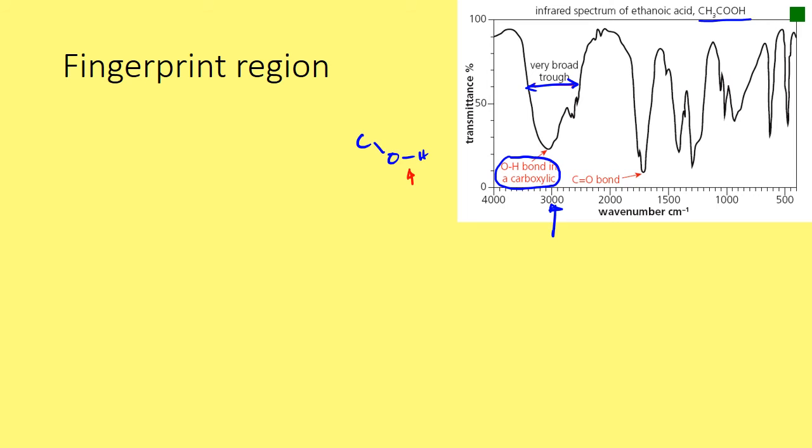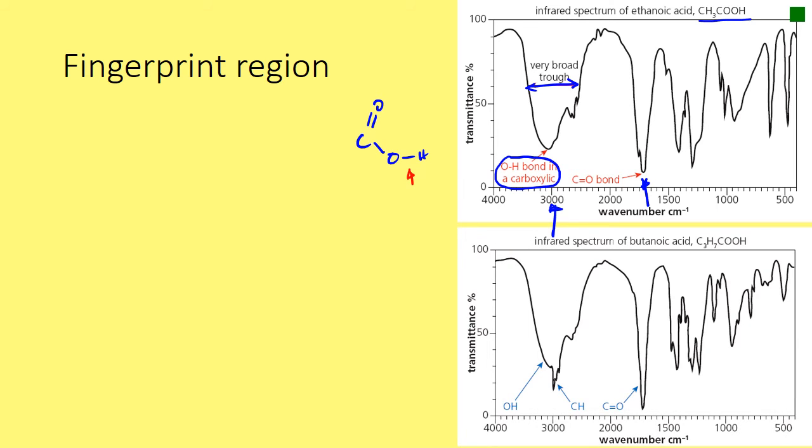What we'd also expect, if it was a carboxylic acid, would be some double bond to the oxygen. If we referred back to our table of wave numbers for that carbonyl bond that is in an acid, you would see that it comes at about 1700 wave number, and so that is further evidence that this is a carboxylic acid. So let's now have a look at a different acid.